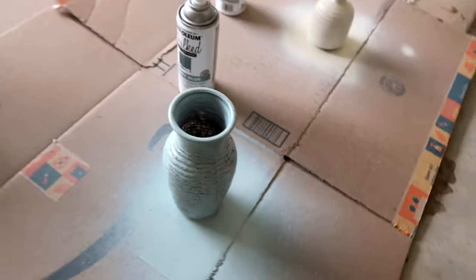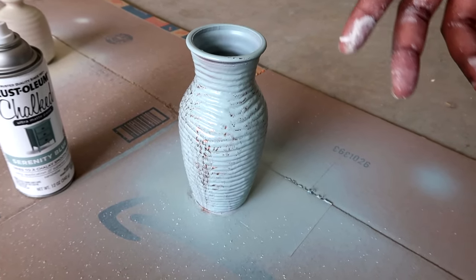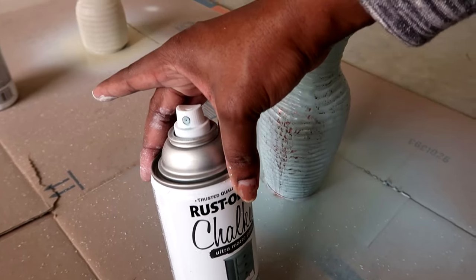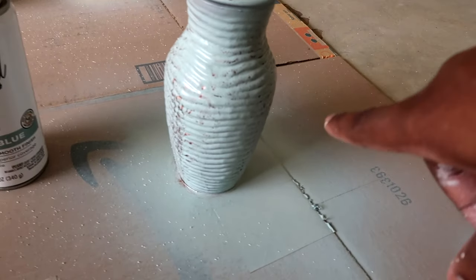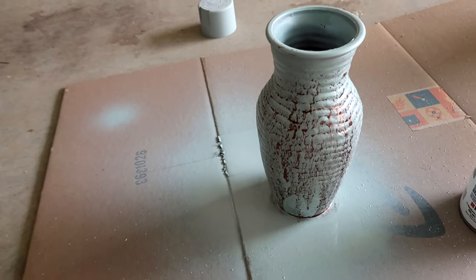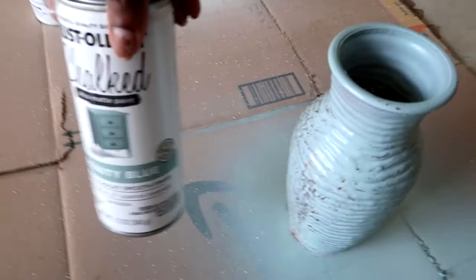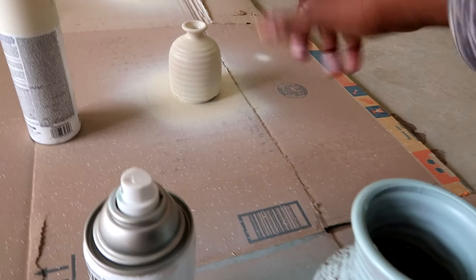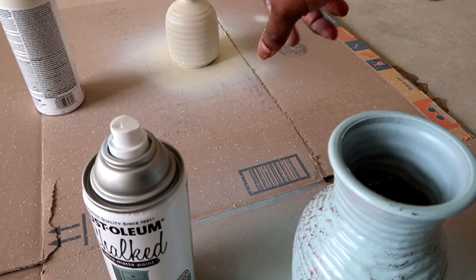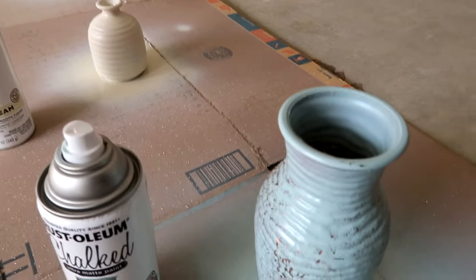That second coat already looks choppy and I don't like the gloss — we'll see how it dries. Now I will say the base on this one I had spray painted prior, a few years ago. I've spray-painted vases so many times, and some spray paints hold up and some don't. This one did not. It also got clogged a little bit. You can see it did not go well. I'm done after two coats and we'll see how they hold up. This one wasn't spray painted prior, it was just a regular base, but you can still see through it.